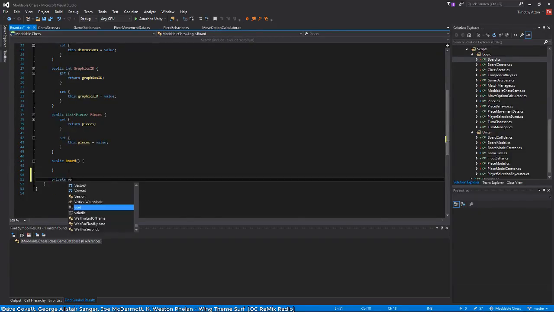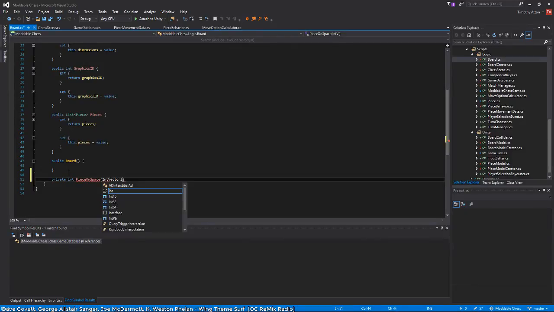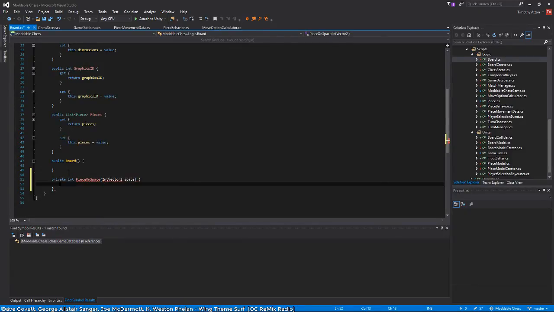Let's have the board have a helper function. What is it complaining about?